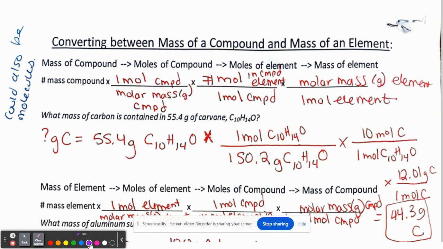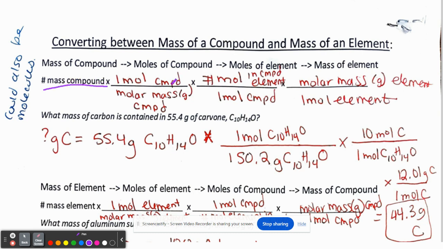So, let's change to purple. All right, purple pen. So first thing we're going to do is we are going to write our formula, right? One note I wrote here is that these could also be molecules, so like number of molecules. It doesn't have to be a mass. So if you have a certain number of molecules, you could use the same formula. Okay, so we have to do 3 conversions here. This is the most that we'll probably have to do. So at some point, you're given the mass of a compound.